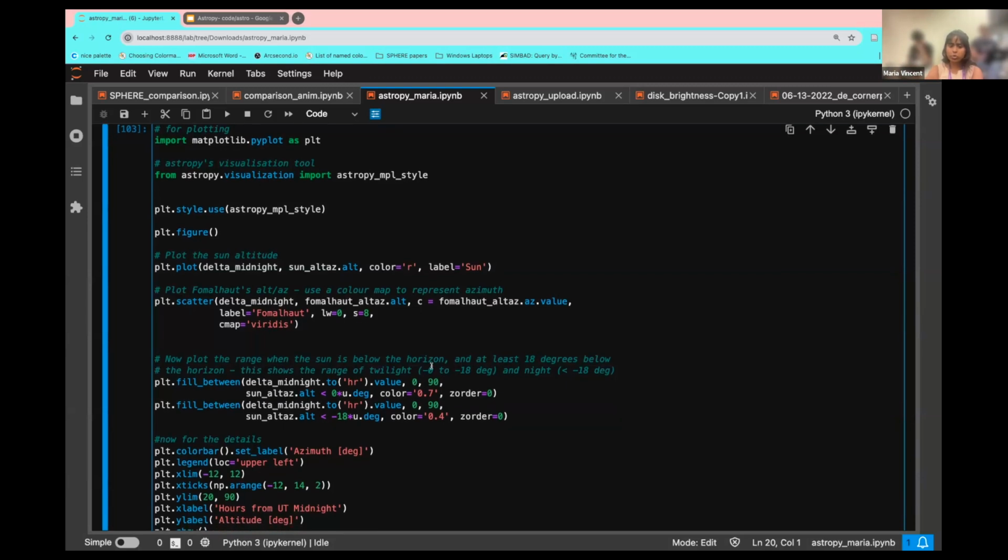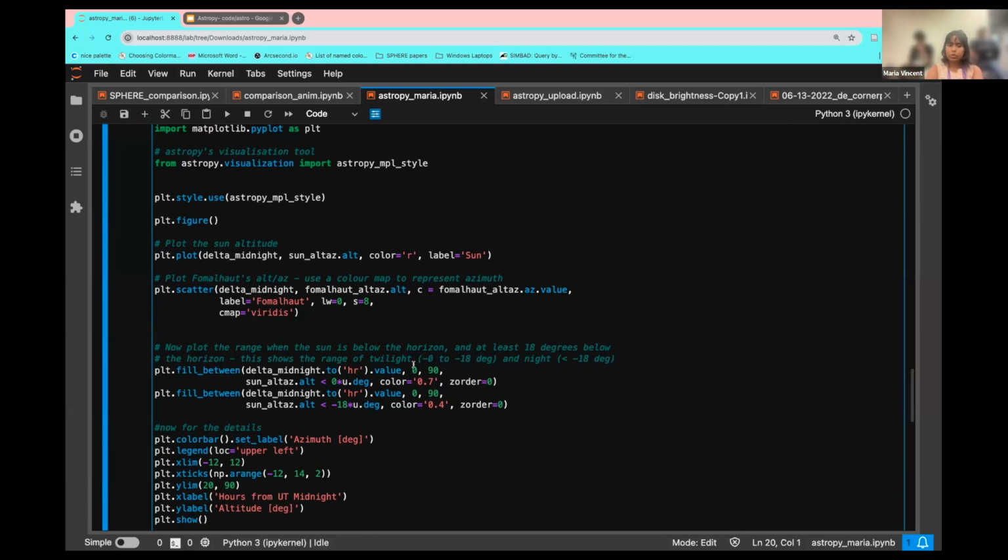So this is sort of the range we use. The range of twilight is when the sun is between the horizon to, I would say, a little less than 20 degrees below the horizon, because that's when the sky is orangey and beginning to get dark, and nighttime is when the sun is below 20 degrees below the horizon. So we use that information, and then you can use plt.fill_between, which will fill a patch of color between an X range or between a Y range, depending on how you define it here.